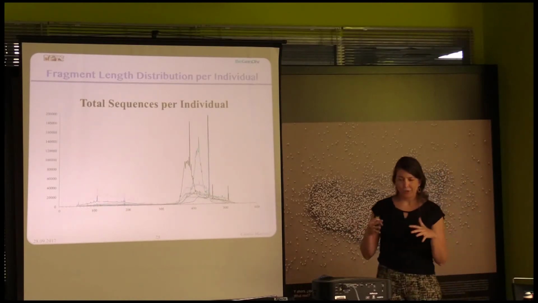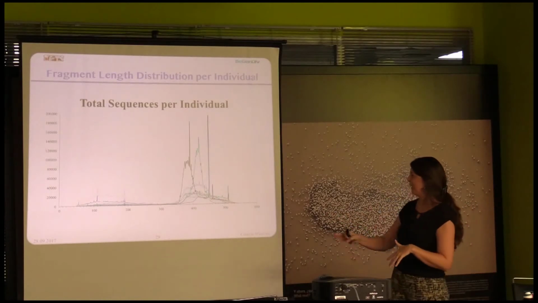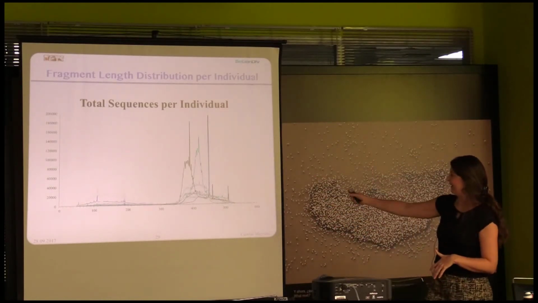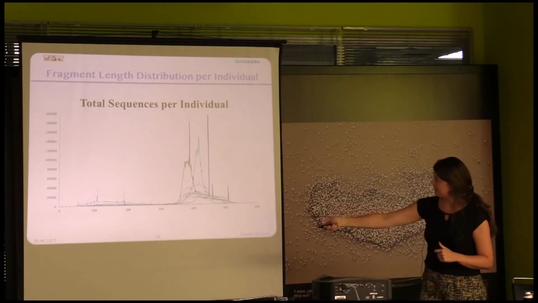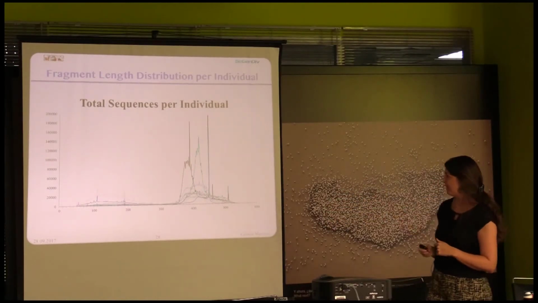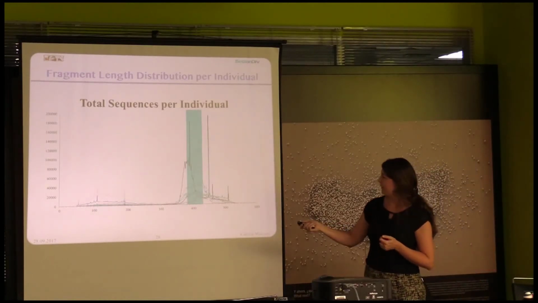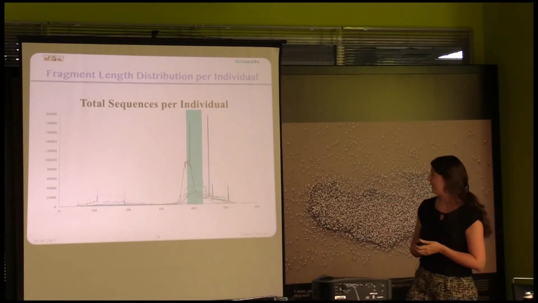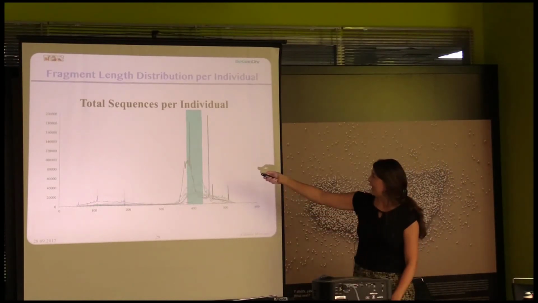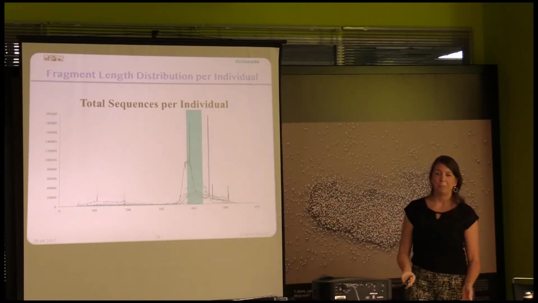And when we merged all the data that we got for each individual, so 10 individuals, this was the shape. Yeah? So I had peaks all over the place. I had a bunch of small fragments at different levels. So this is the region that we have decided to use. So we did the in silico size selection. But still, if you see, I have here very high peaks and sometimes very low peaks.